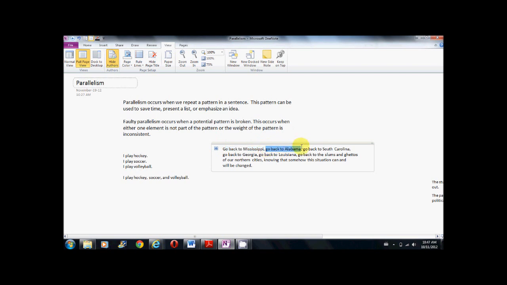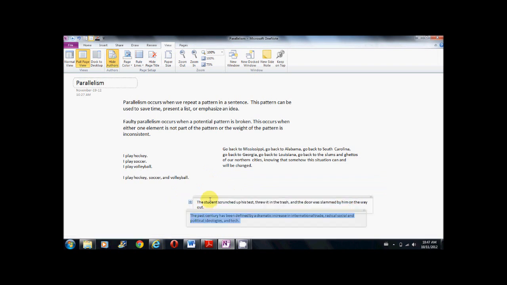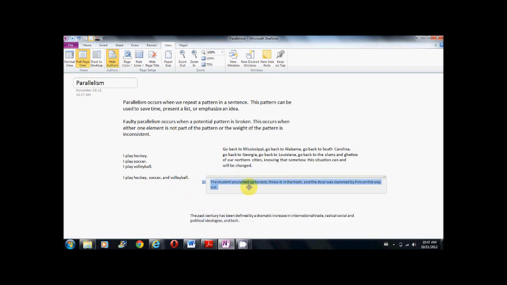And as we noted in our definition, one of the advantages of a parallel structure is that it allows you to emphasize an idea. And I think this is what Martin Luther King Jr. was attempting to do with this particular sentence, is emphasize this idea and build towards a dramatic conclusion. So let's take a look at a few other sentences so we can see what this might actually look like in faulty parallelism. So this first example is an example of faulty parallelism because the pattern isn't maintained.